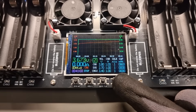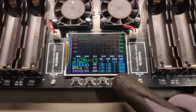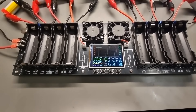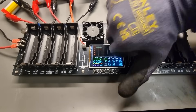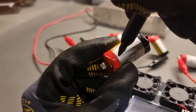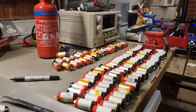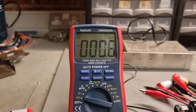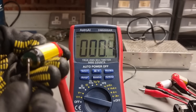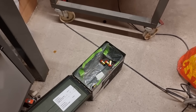The cells are now approximately the same voltage and their internal resistances are looking pretty good, except for this one — 75 milliohms is quite a bit higher than most of the others. It's not too much of a big deal: I'll just make a note of its resistance and group it with other cells that also don't have great resistance, ensuring all cells do the same amount of heavy lifting. Sadly, some cells are just completely dead — lithium-ion cells degrade when discharged below 3 volts, and this one is at 0.7 volts, so straight to the bin.